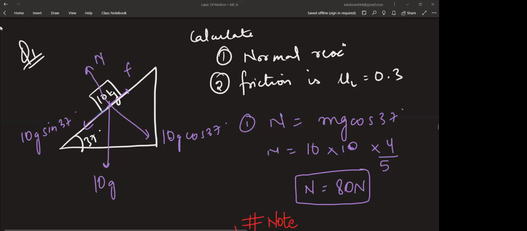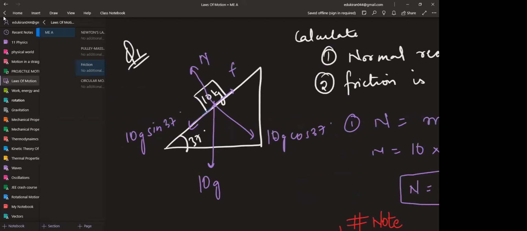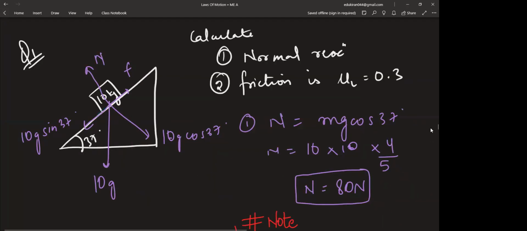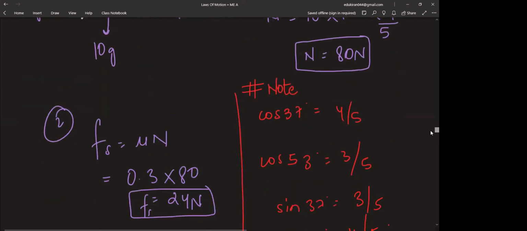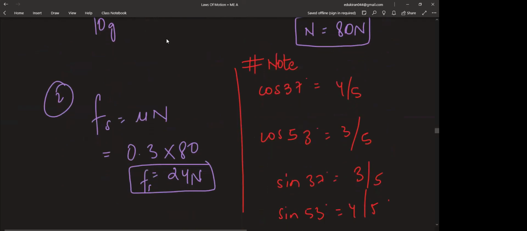This completes the friction topic also. Now we are left with circular motion only. Though circular motion is a part of work, energy, and power, we'll complete it here because most of the portions are related to it. So work, energy, and power will be very little for us to deal with. When you have all completed this, I'll end the class.